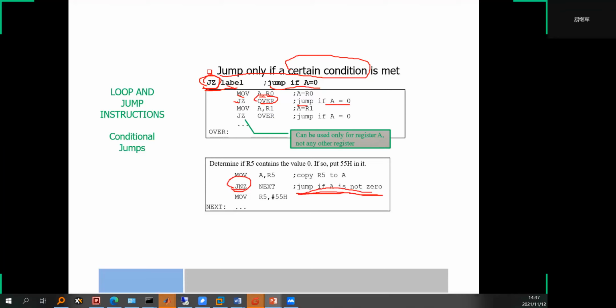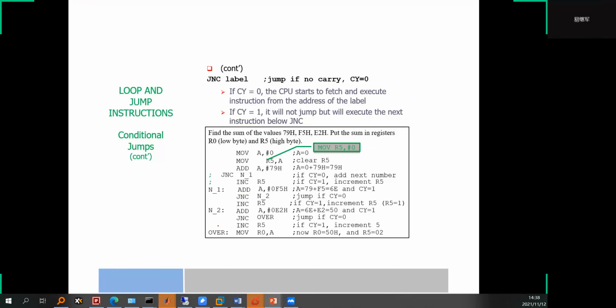This instruction we can remember: J is jump and NZ is not zero, jump if not 0. Then the jump instruction JNC.